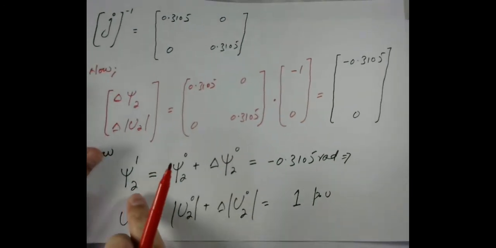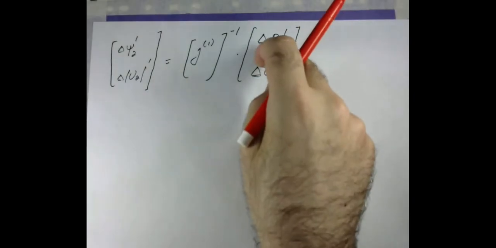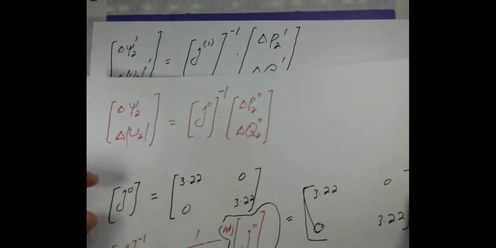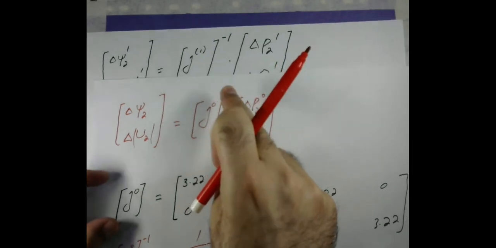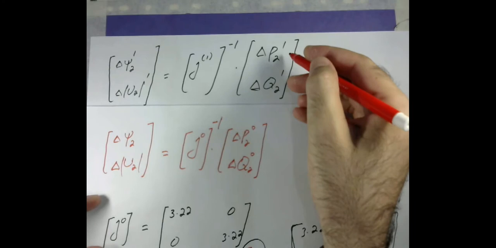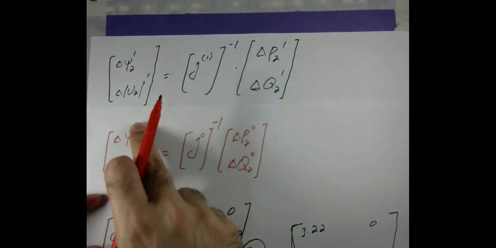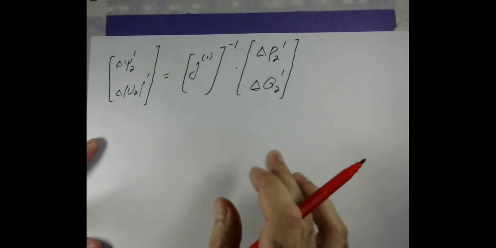If you see here, we put delta p^0 and delta q^0. This was also with the 0. Now it is 1, and similarly this was the 0, the error in the first iteration, so that was 0 0. Now it will be 1 1. So now let me directly write it.